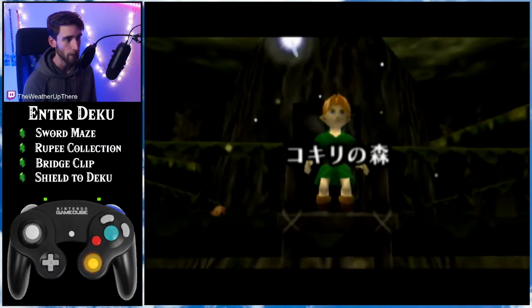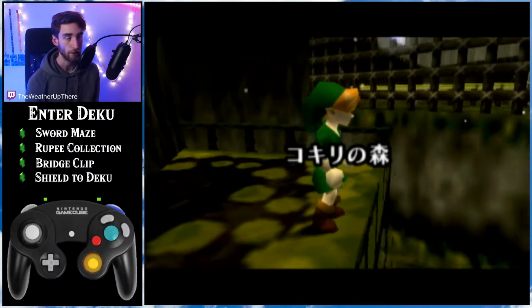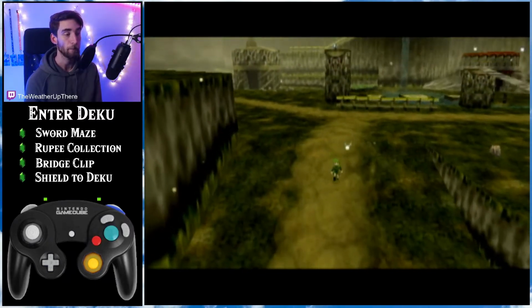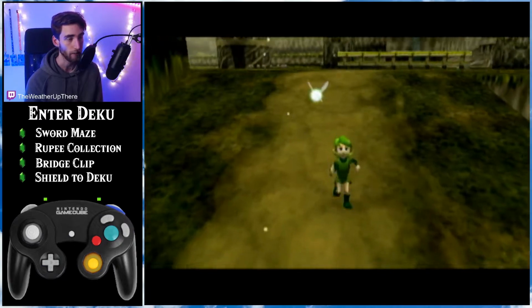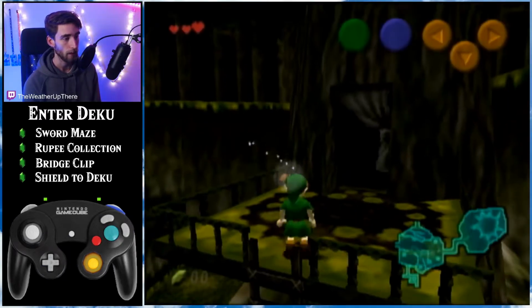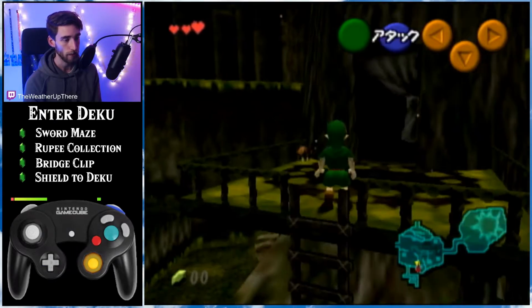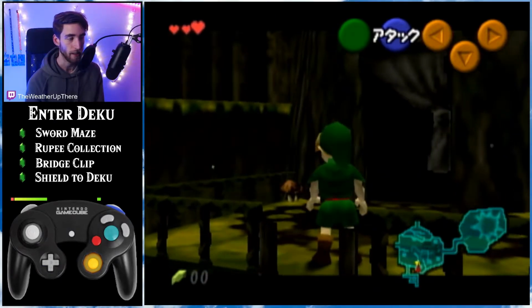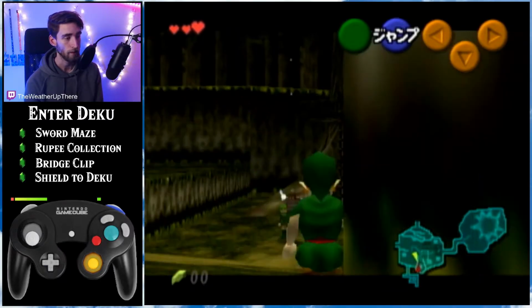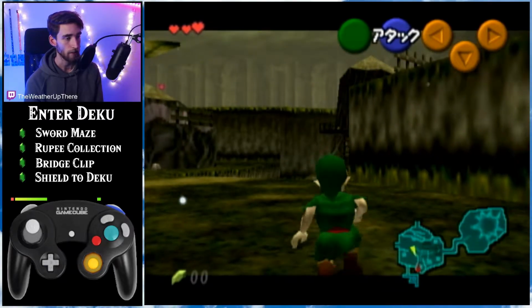Alright, so the first thing we gotta do once we leave Link's house is get the Kokiri sword. And the fastest way to do that is going to be to do a backflip off of Link's little balcony here. So to do a backflip, once we get control of Link, we're gonna hit up to turn around, we're gonna target, and then we're gonna hit down and A at the same time to do a backflip. We're gonna keep backwalking until we get somewhere around here.